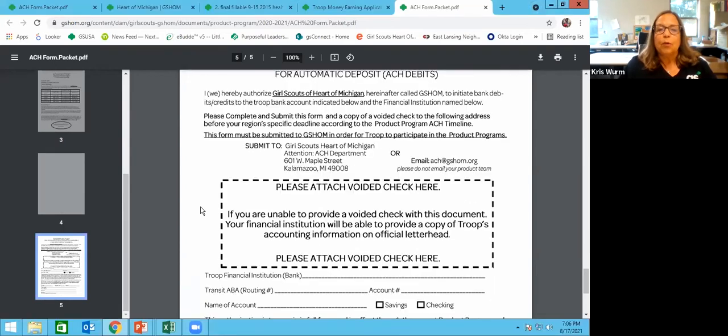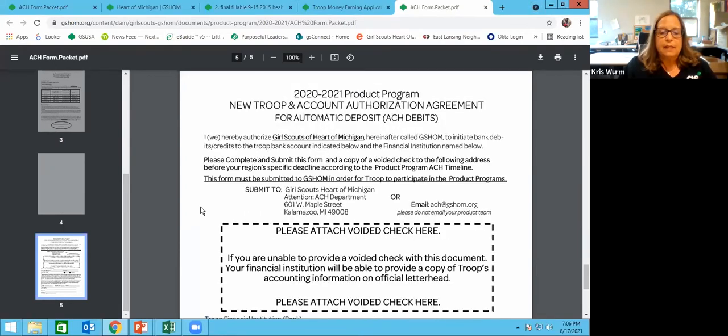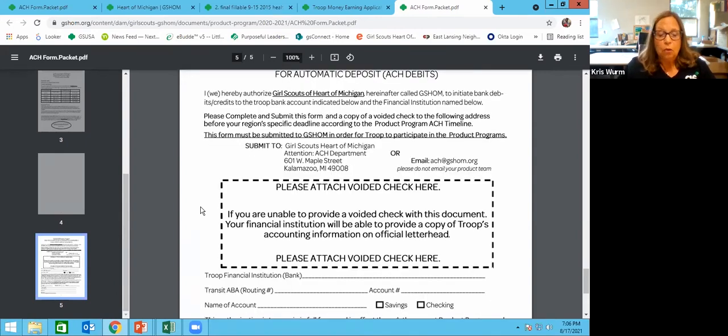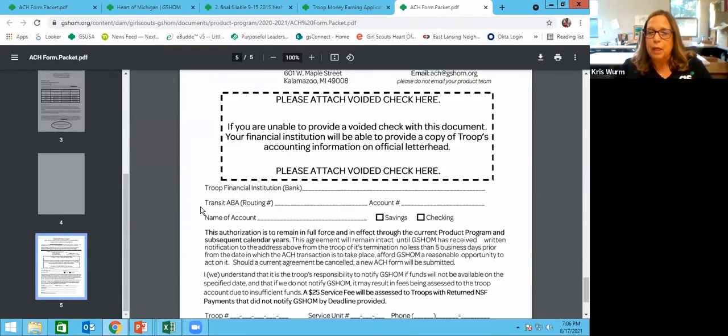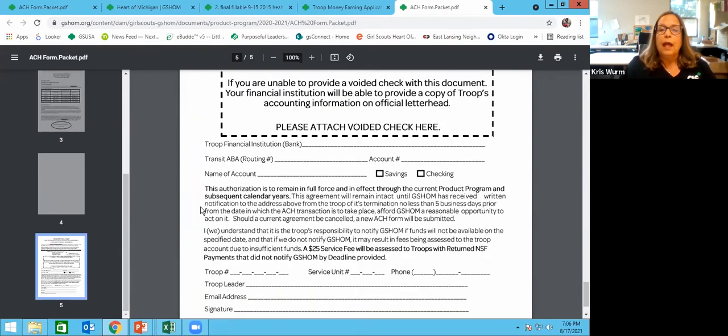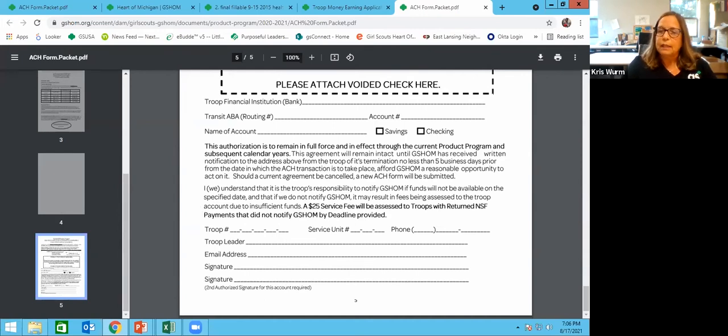The form that is up right now is called the ACH, which stands for Automated Clearinghouse. And this is where the payments are coming in for credits for you or debits for you. In order to facilitate our payments from troop to GSHOM, like when you're out doing product sales, treats and reads, or cookies, of course, GSHOM has to come in and do a payment process. So with this, we have authorization to go into your bank account. We will automatically take the payment out, and what the balance is usually your profit.